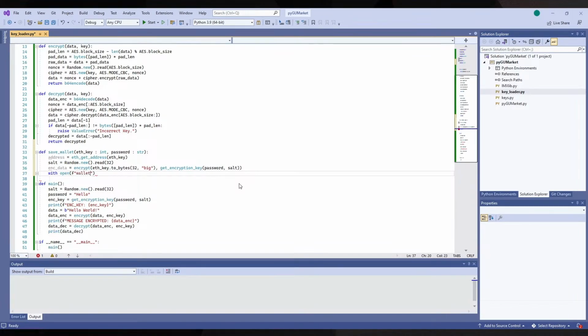Let's call it wallet underscore and then the address. And we'll just do .wlt or something as the extension. Of course, the extension doesn't really matter. It's easy this way. And we will write binary.